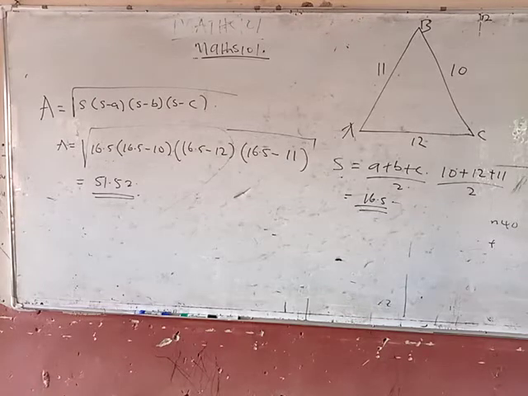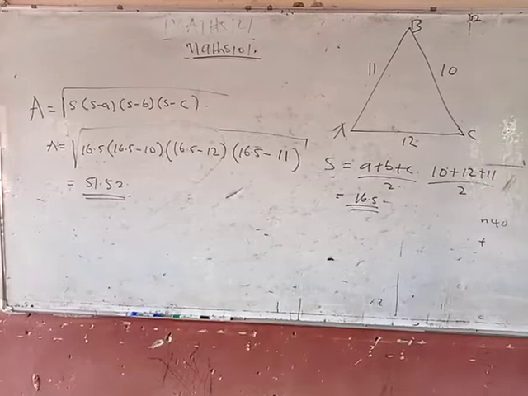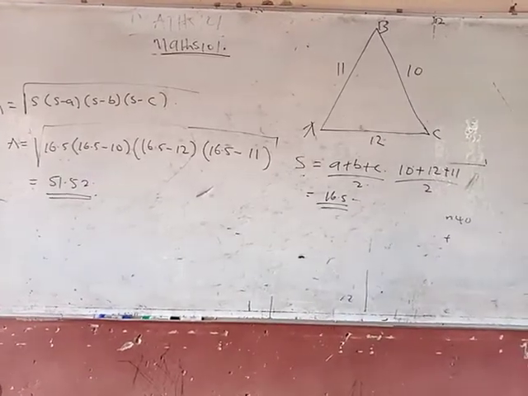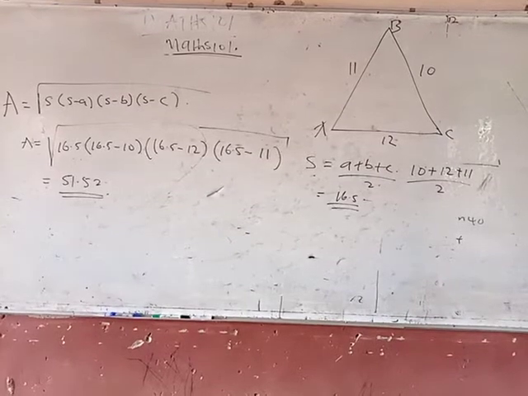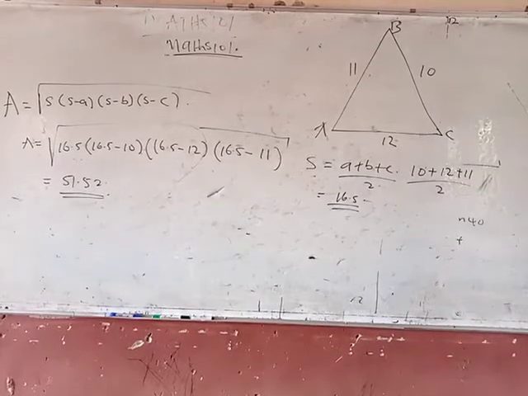So, what if I ask you to calculate the angle? Let me say calculate the angle C. You have the whole three sides and I ask you to calculate the angle. Remember, earlier I gave you the whole sides and what I asked you to calculate was the area. What if I ask you to calculate the angle? You have the whole three sides. You can't use the sine rule. In the sine rule, you must have one angle.